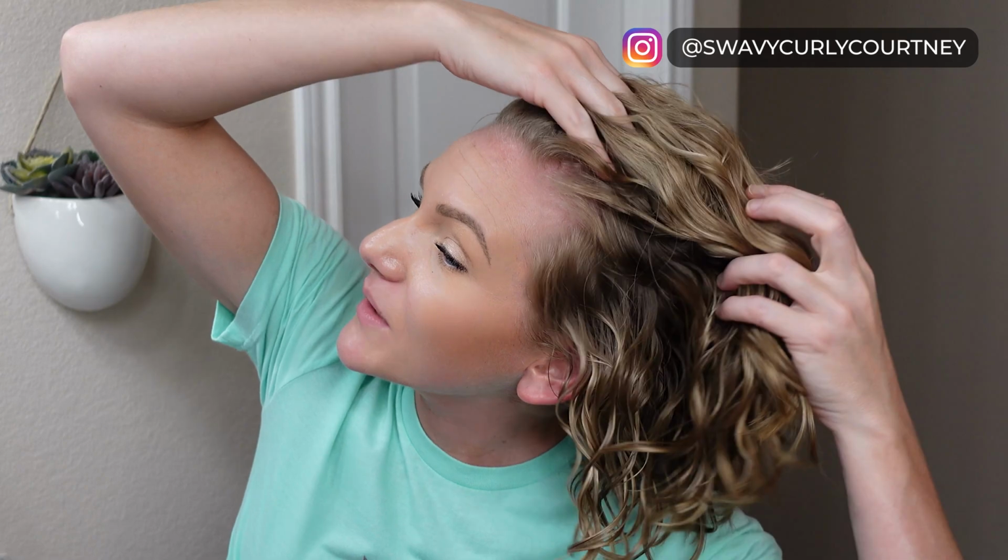Anyway, this is how the hair is with the Bounce Curl products. It wanted to cast, it tried, but this light cream gel is so soft and gentle, it didn't. But I have really beautiful definition and just a teensy bit of crispiness. Also, my hair did diffuse so much faster than normal. Can we get a cheer? Yay! Anything that helps your hair dry faster is a big ol' win in my book, because we all know that diffusing your curly hair is as fun as watching paint dry.